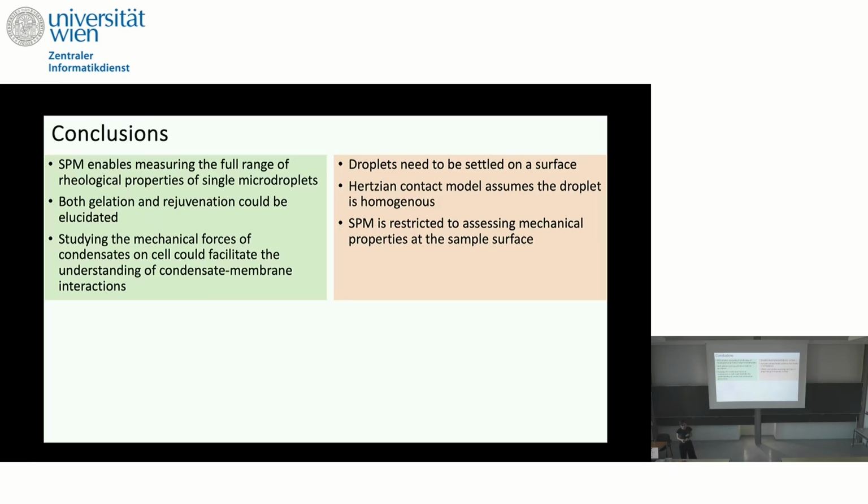And the third limitation is that atomic force microscope, scanning probe microscope, is restricted to surface measurements. So if you, for example, have a core shell, you can't just press past the shell, go into the core, and then modulate just the core. Obviously, you can measure the whole system, and you would be able to subtract it, but it's not like a bead system that you can put in exactly where you want to measure and then modulate. It does have limitations as well.